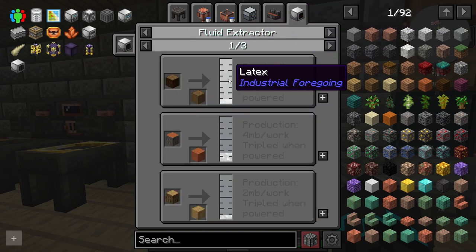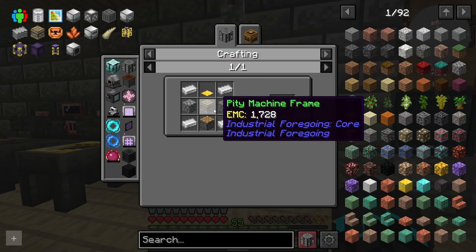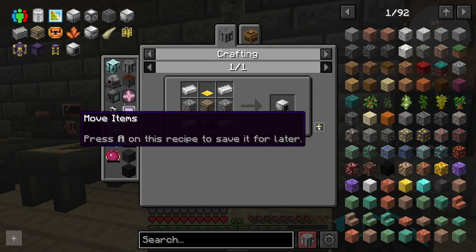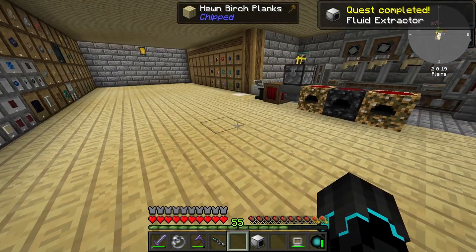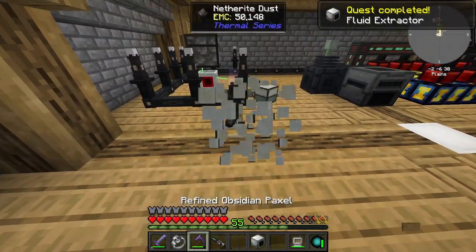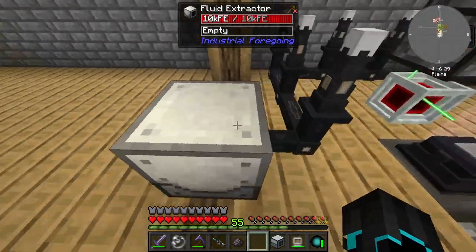Okay, fluid extractor. So I need to make this as well, which is just like so. I should be able to make it out. Yes, perfect. Fluid extractor, that's apparently a quest. So if I get rid of you real quick, I place the fluid extractor down.